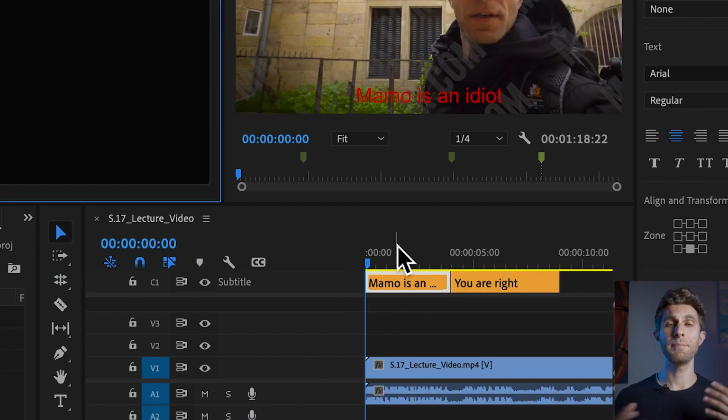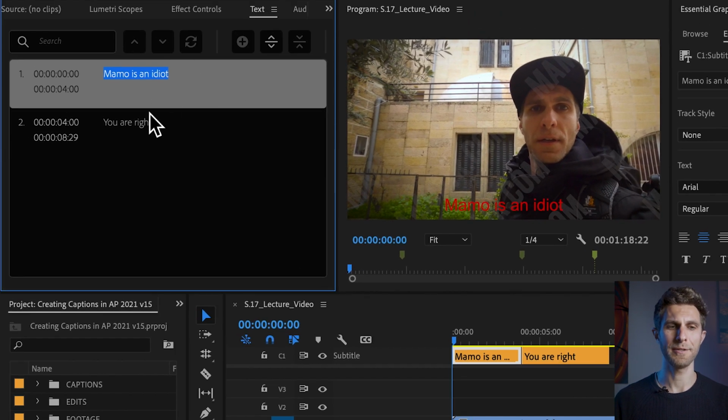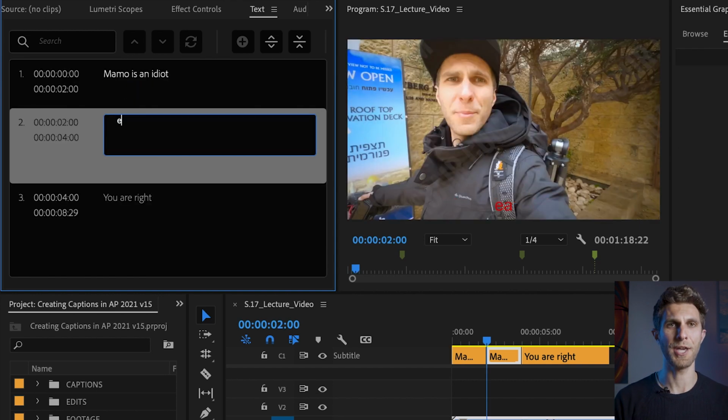Now, let's say I made a mistake and I want to add a new section between these two sections. What I can do is to go to the section number one here, or whatever, number two. In my case, I want to change the section number one. I select it and I go here to this icon that says split segment and click on it. And now we have two new sections right there with the same text in it. So what we want to do is to go to the second and just change the text.